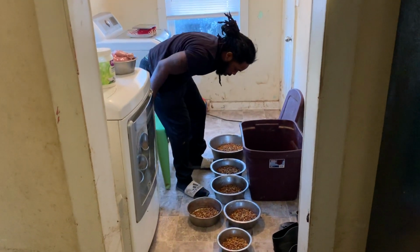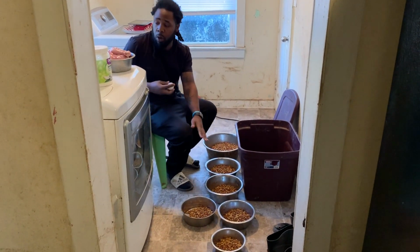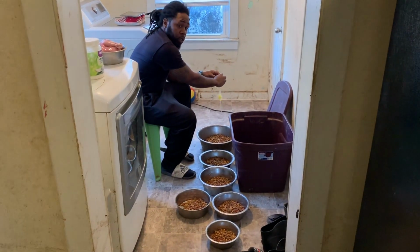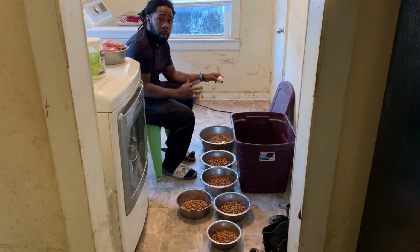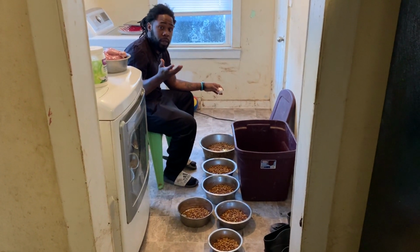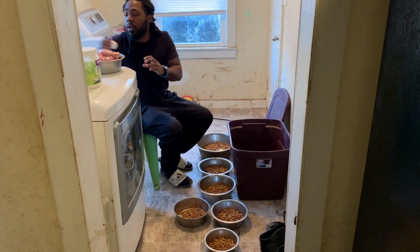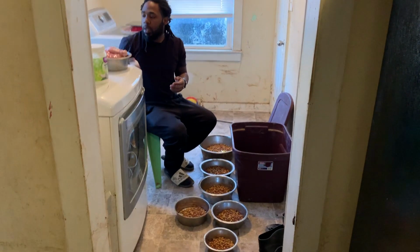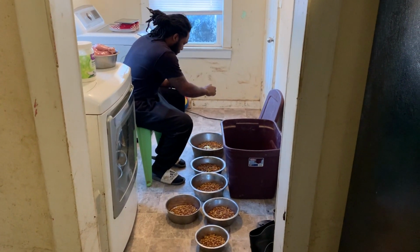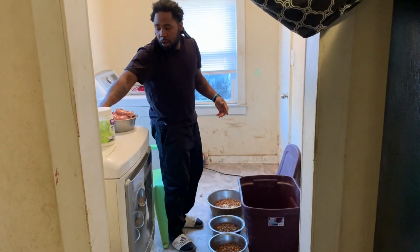Now, once I got this set up with dogs, first thing I'm throwing in a big bowl to mix up, to throw stuff in all the bowls, will be my egg. I want to give them the yolk. I keep the shells, and I dry them out, rinse them out real good, and then throw them in the blender, let them dust down, and spread it in their food also. It's good for the calcium and protein in the eggshells. My dogs don't just eat eggshells, so I do it with the dust. I dust them down, make it easier. 2 eggs in there.